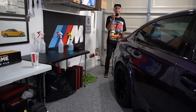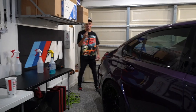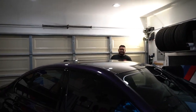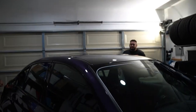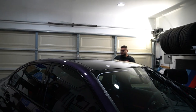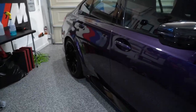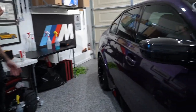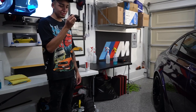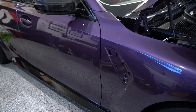Are you gonna put HRAs on it? I am. I'm kind of debating on what to go with. I like the 3-piece, but it's just about getting the right setup. These wheels aren't even too bad though. The only issue I'm having right now is the all-wheel drive. Can you switch it? I can.